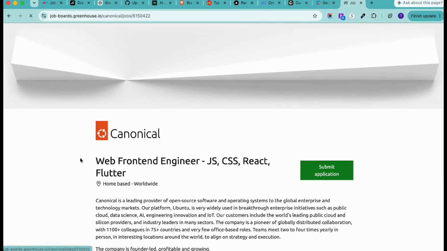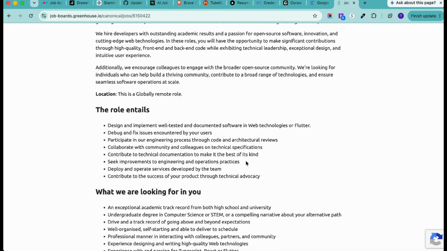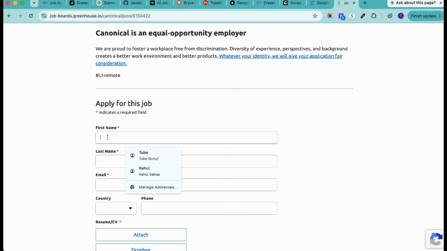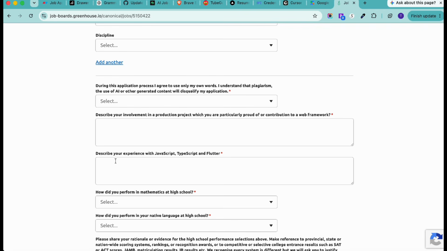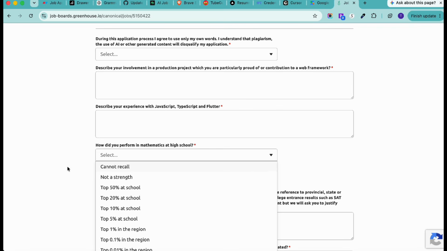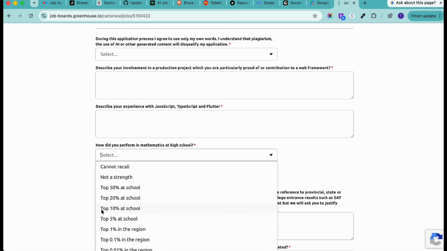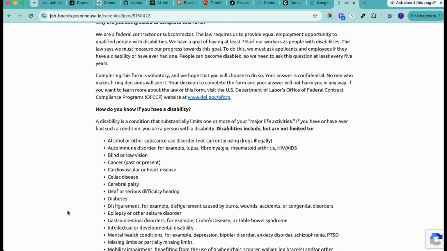If I select any of these, you will see the option to submit the application. If I click on this one, it gives me a form to fill up, like first name, last name, email, and all of this information we already have. Obviously some of the information we need to select, for example, how did you perform in mathematics in high school, so top 10%, 20%, all of this information, and there are a bunch of others.